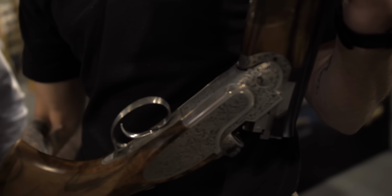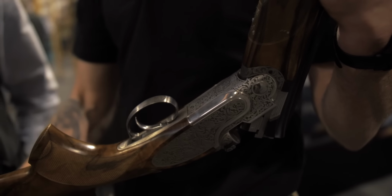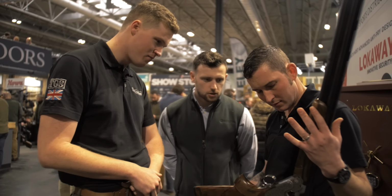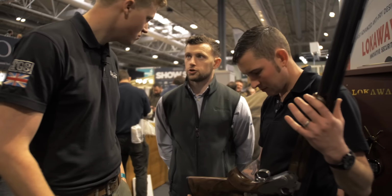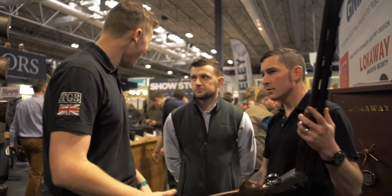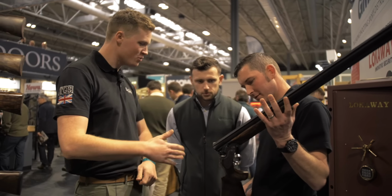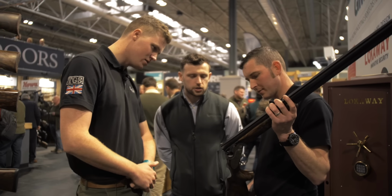Yeah, and I think the DT11 as well, over the last couple of years, has really started to pick up and build some momentum. When it first came out, everyone's always like, it is not a DT10, it's not fair. And everyone whinged, and as soon as it's been around for a couple of years, it becomes accepted. Originally the stock dimensions, when they first came out, were slightly beefier, slightly chunkier. That has been changed. It's a lot better now, isn't it?